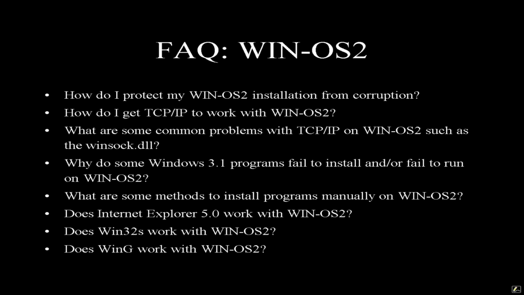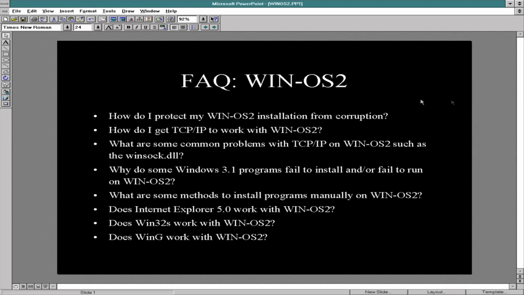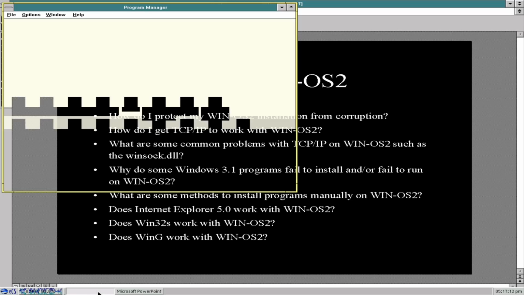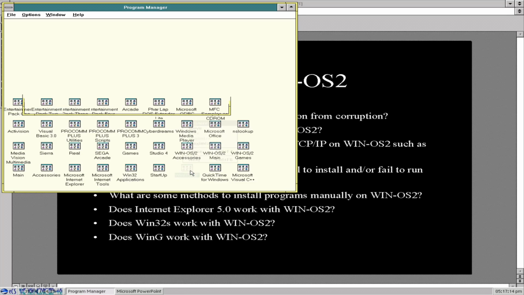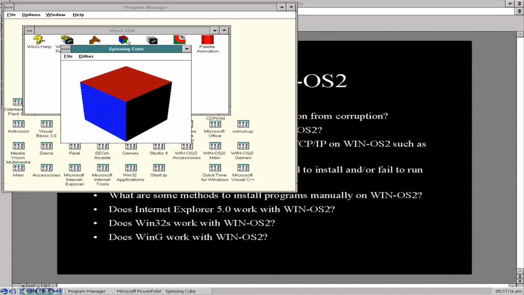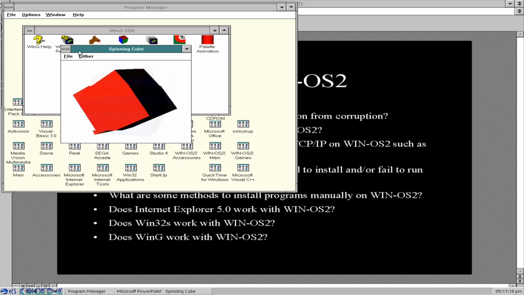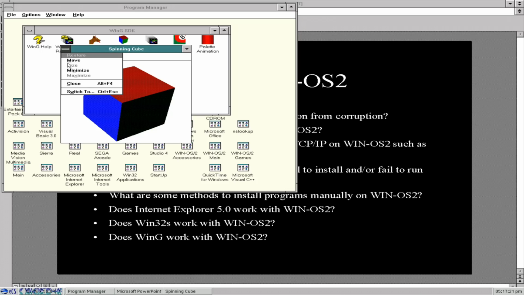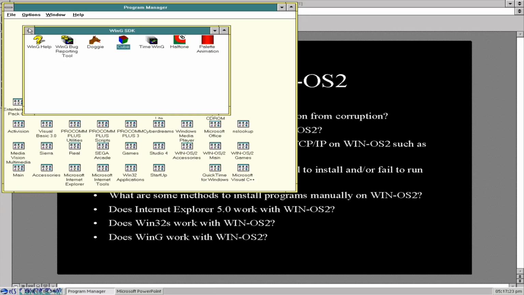Does WinG work with WinOS2? The answer is yes. So let's show you that. WinG has an example that it installs. I have another example, but it's not truly supported by WinG and WinOS2 because it was really designed for Windows 95.